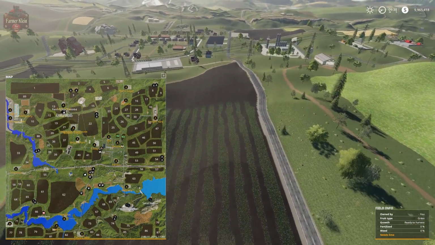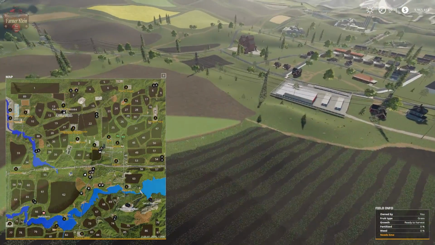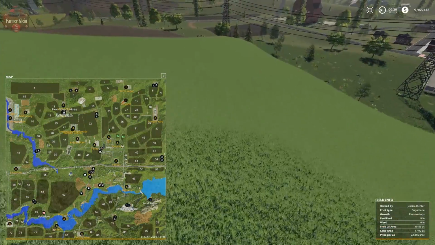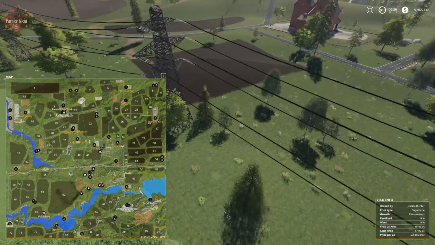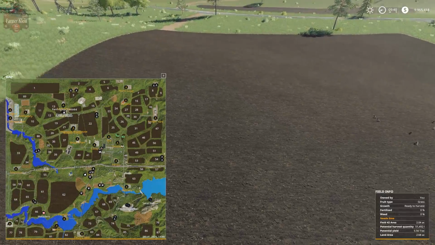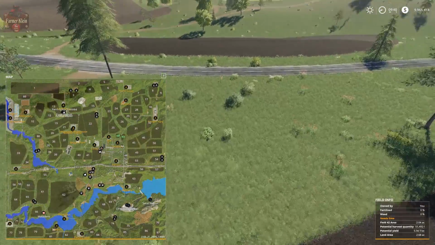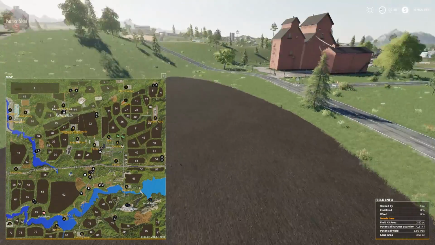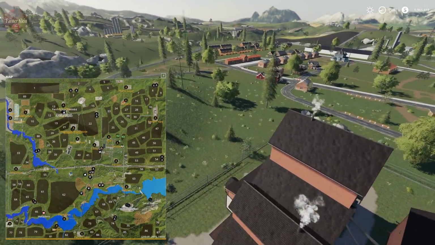Rips there in the field. We're going to come down here and check out these two small fields that we own at the start and just see how small they really are. Big field of sugarcane. They are pretty small, even for a 4x map size. 2 acres and 2.8. Those are the only two fields that we start with at the beginning of the map.